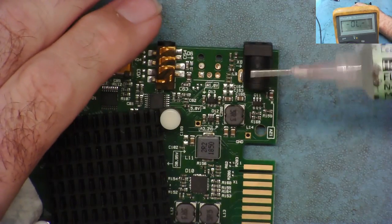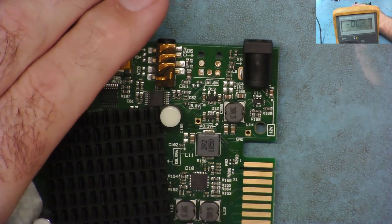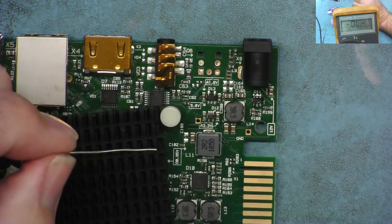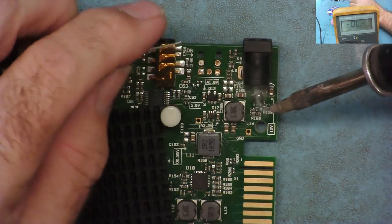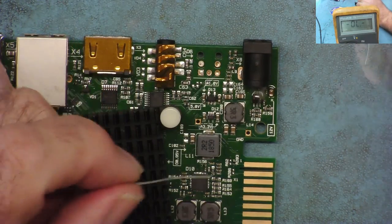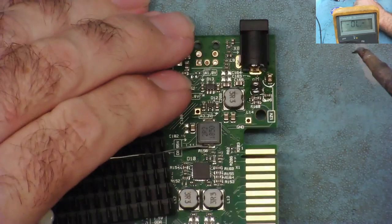The easiest way I find for changing or removing chips like this one is to put some flux on it. Then we can get some leaded solder, and I'll try and bridge all the pins on each side together. That will form effectively an alloy with the lead-free solder and reduce the melting point. So let's get a nice blob of solder on this side. I'm trying to get it to go across all three pins if I can. Yeah, there it is. You can see it's bridged over. And the same on this side. Yeah, I've got it, it's bridged over.